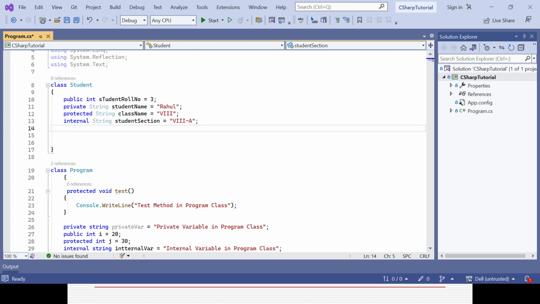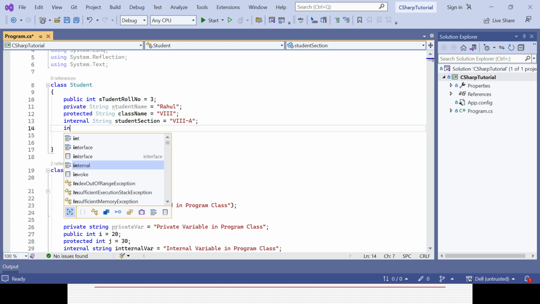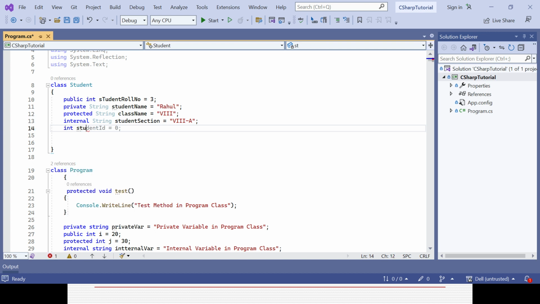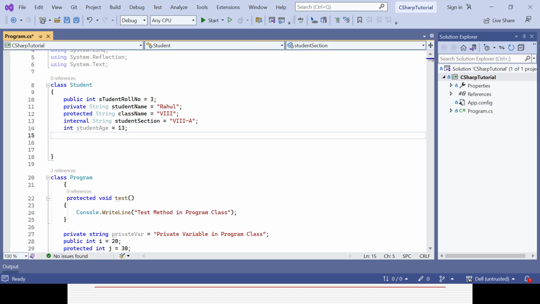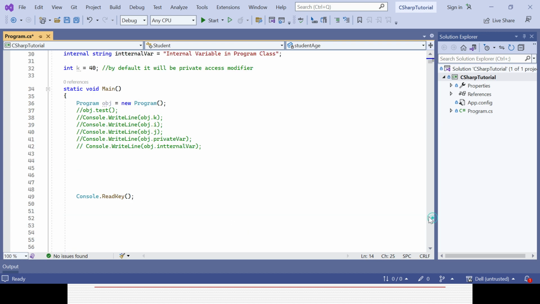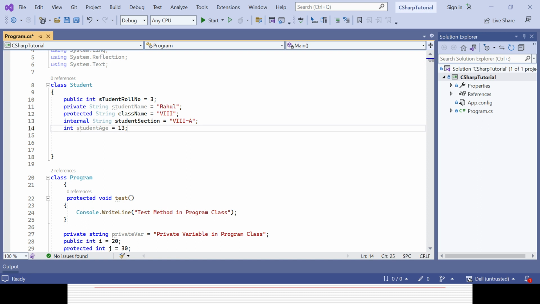So public, private, protected, internal I have defined. Let's define one more variable without any access modifier: integer student age, maybe 13. In case you are not defining anything, by default it will be the private access modifier. It is an external class or internal class, it does not matter.